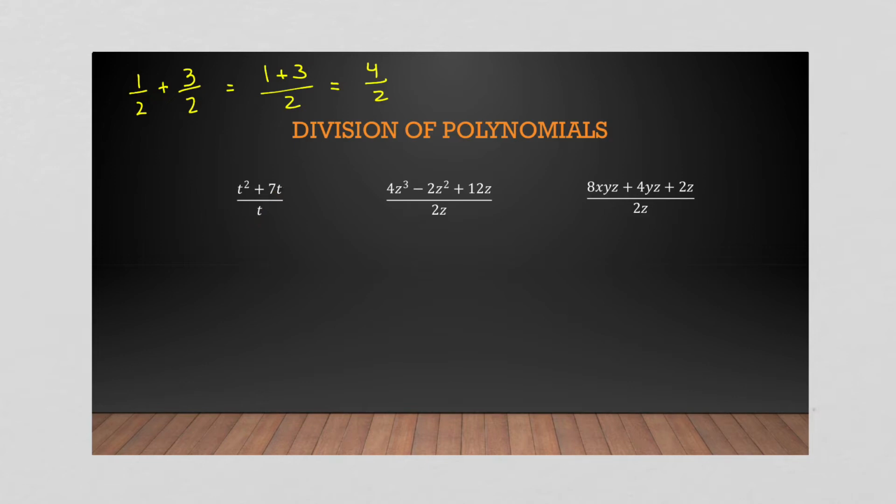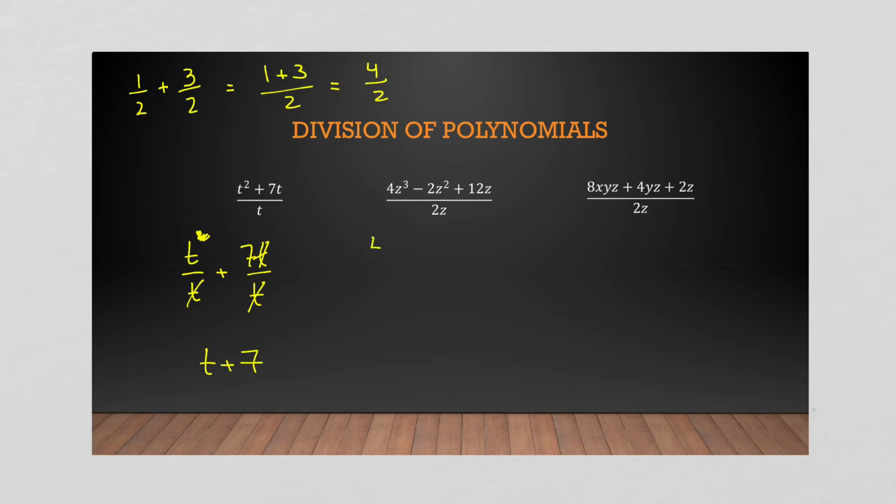You can't do that. Because what you actually have here is t squared over t plus 7t over t. So if you're going to cancel this t out, you need to be able to cancel it out of this term and this term. You need to be able to cancel it out of everything. So if you look at it that way, you can see, okay, I can cancel this t with this t, but I could also cancel this t with one of the t's up top because I have t squared, so get rid of that. And what you're left with then is t plus 7. So you need to cancel out of each term in order to cancel it out.